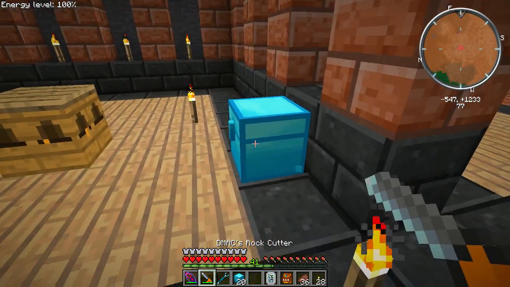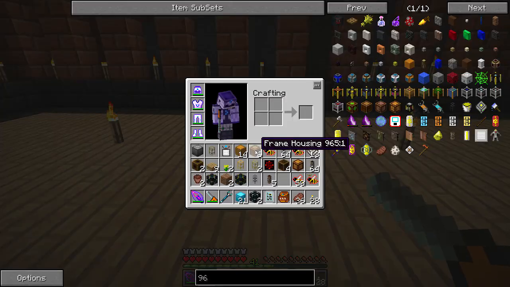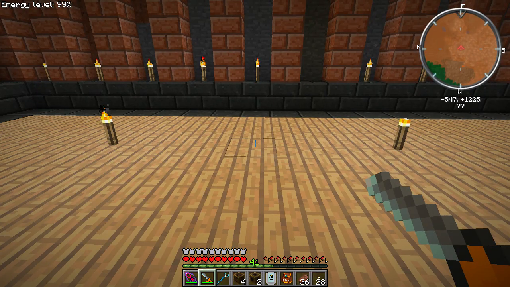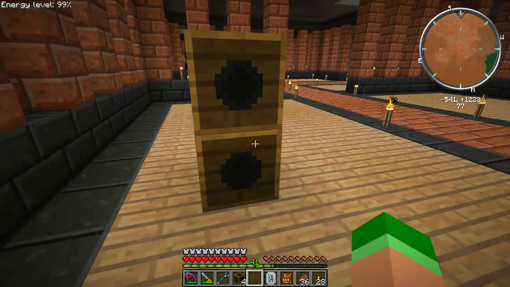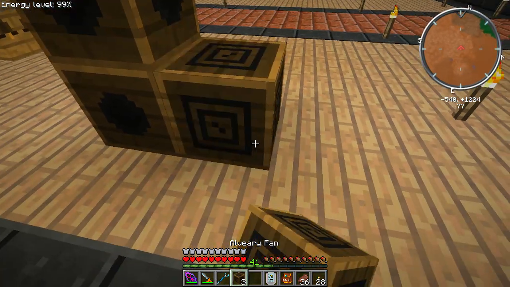I think I can just break this chest and run with it. All right, so let's see here. The lighting we don't need, but I'm going to use one of the blocks anyway in case we end up using this for a different bee. So we have our fans we want to get set up and our hydro regulators. Okay, so I think right about here will be good. Those are the hydro regulators. Can we look in these yet? No, we have to finish building it.